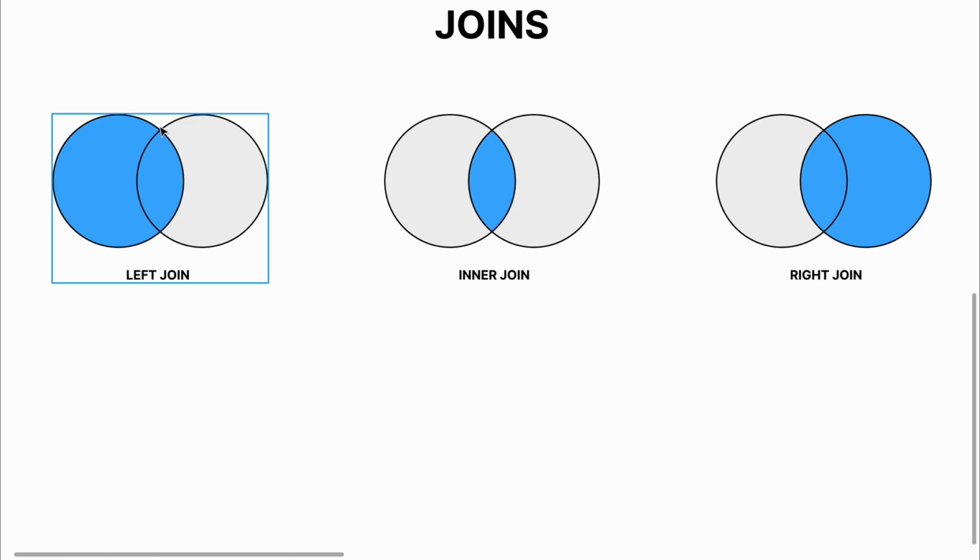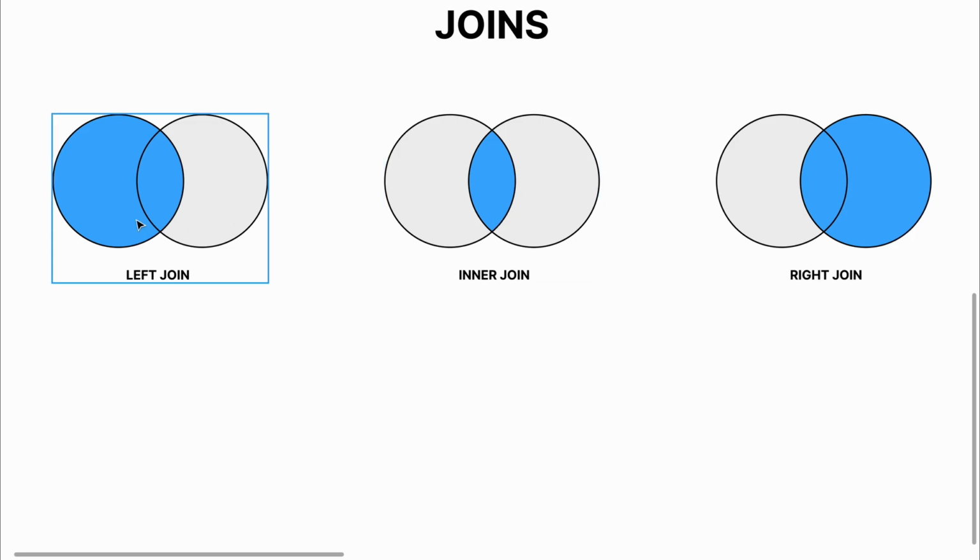And the same thing for the left join. In the left join, the whole orders table will be selected, even if it doesn't have any relation with the customers. So maybe an order will not have a customer. Now, obviously that's not possible, but I'm just giving an example. So maybe just assume that an order doesn't have a customer. In that case, the order will be left out over here.